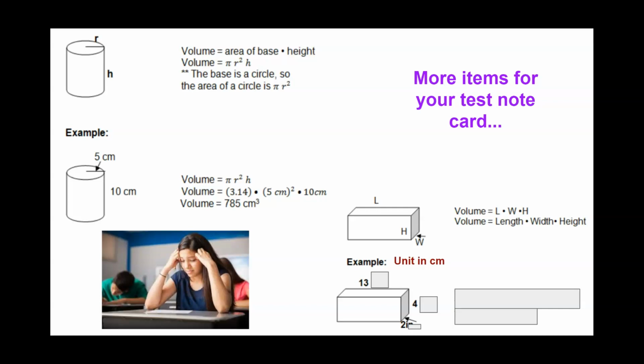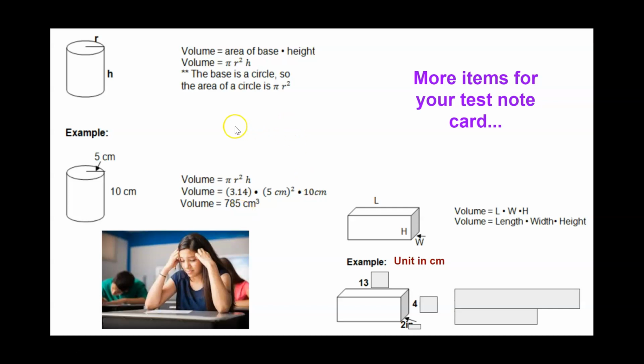If I say area, that's when we're going to square the unit. So we say feet squared, centimeters squared. Anytime it says find the area, then we're going to square the unit. And if I say volume, we're going to cube the unit. So we're going to put a little 3 in the exponent.